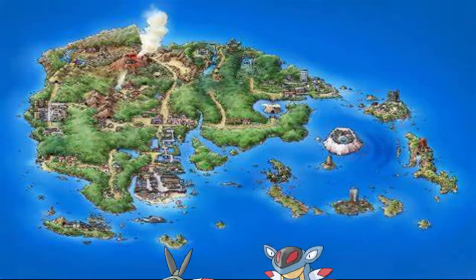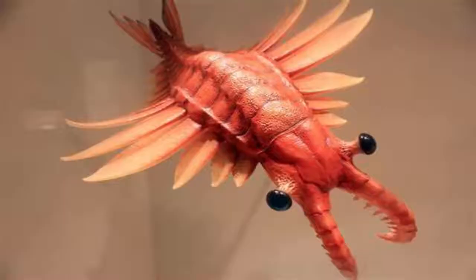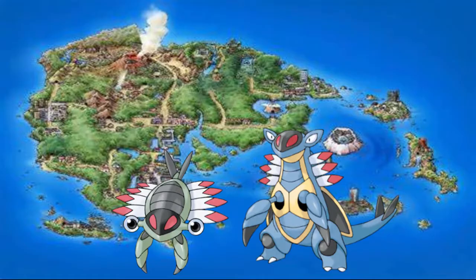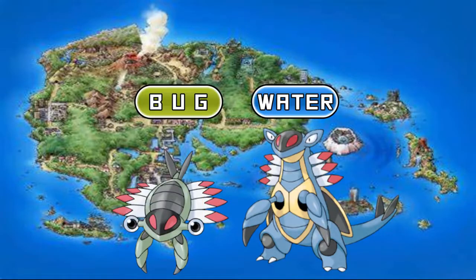Okay, next up are Anareth and Armonite. They are classified as the old shrimp Pokemon and are based on Anareth, a shrimp-like arthropod that lived in the Cambrian period. And most depictions of them show them underwater. So I'm going to say bug water is the best fit.